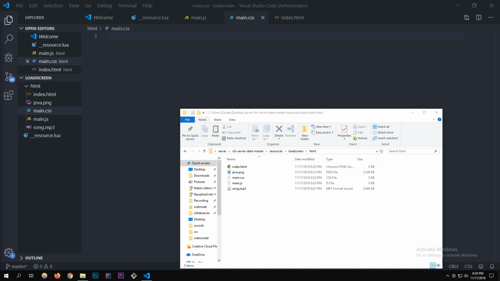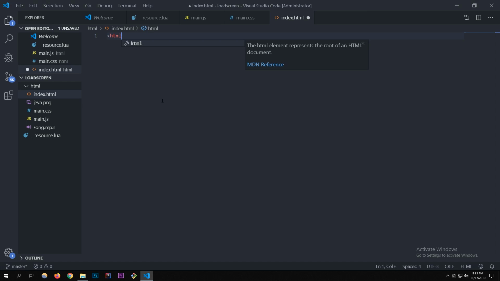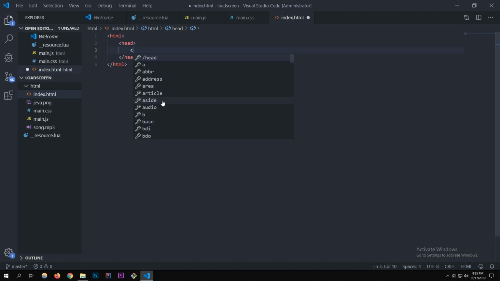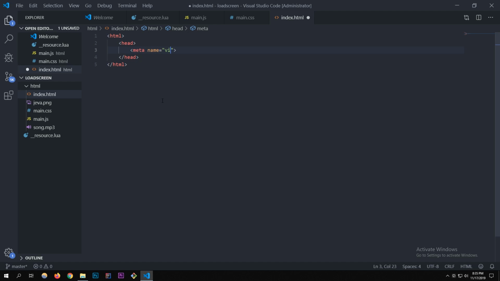So now let's start writing the HTML file here. I'm going to start off with the HTML tags, and we're going to have head tags because those are very important. In this head tag, we're going to have a meta tag with name equal to viewport. This is good for scaling.